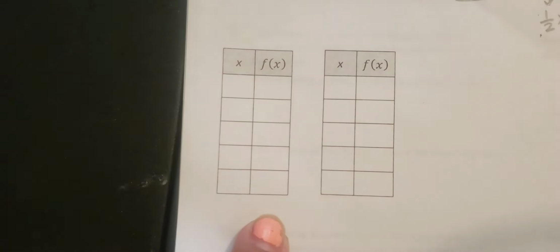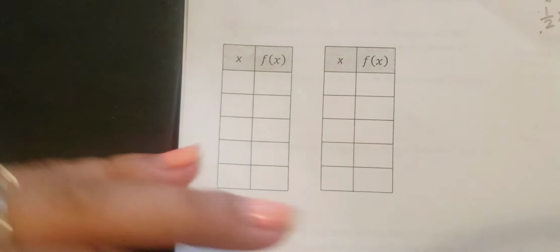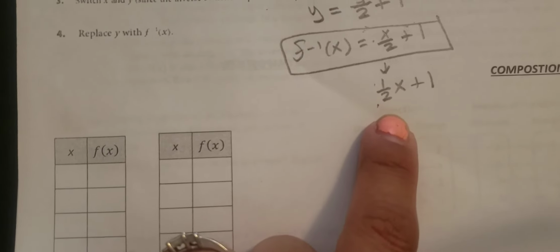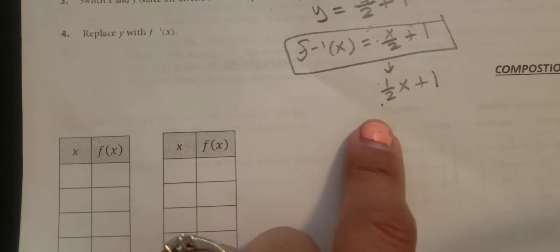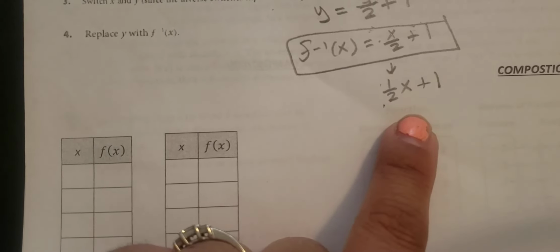Now, do I need a chart this time? No. Sometimes you need it. It's there if you need it. If you don't need it, don't use it. That's up to you. Completely up to you, okay? Because now I can graph this using the same concept. Slope and y-intercept. Rise over run and y-intercept, okay? So here we go. Ready?